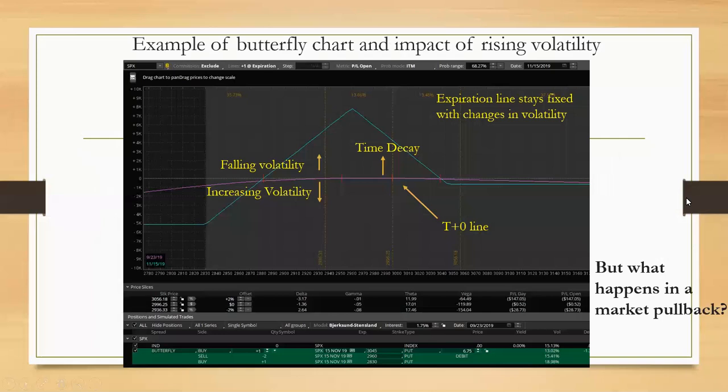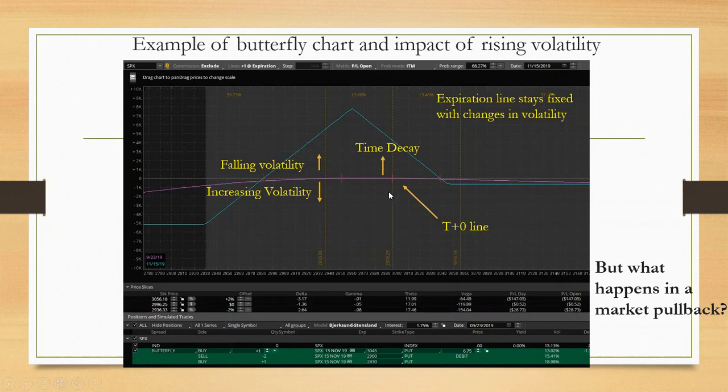Okay, so this chart shows what happens. If you're not familiar with these charts, you should become familiar with them. The normal stock chart you're used to seeing has the potential pricing on the vertical axis, and this flips it to the horizontal axis. So I'm assuming everyone can see my cursor here.